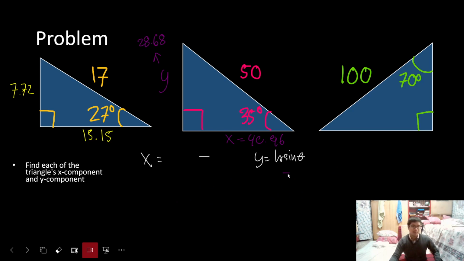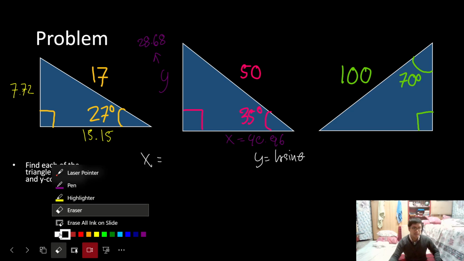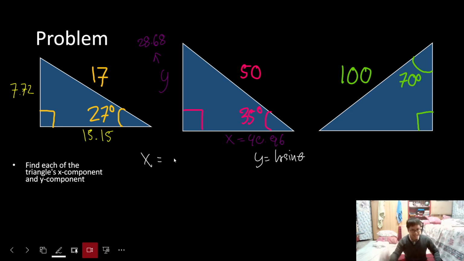It's easy. Same thing, same formula. Wait, I accidentally erased the formula for your x component. So h times cosine theta. How will you find the x component and the y component? Easy. Just find the x, which is this one, because x is horizontal, right? And your y is here. And just substitute the angle here, right?